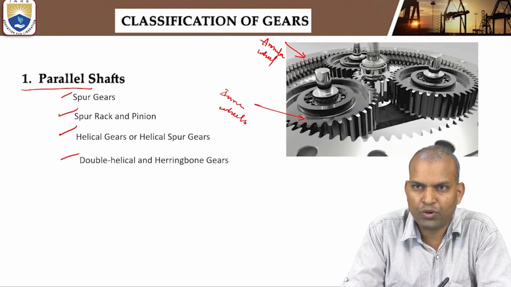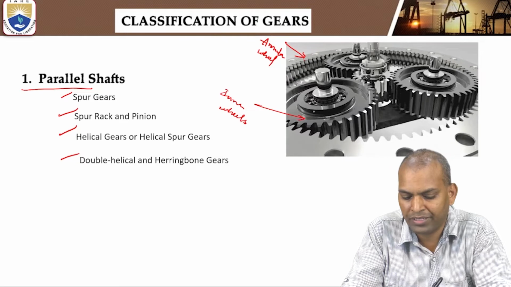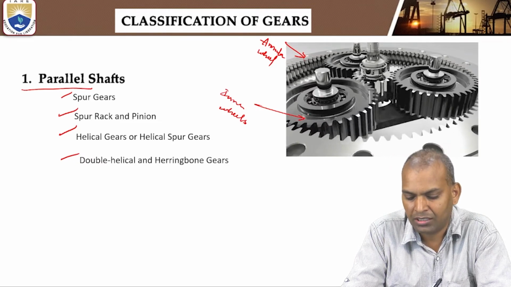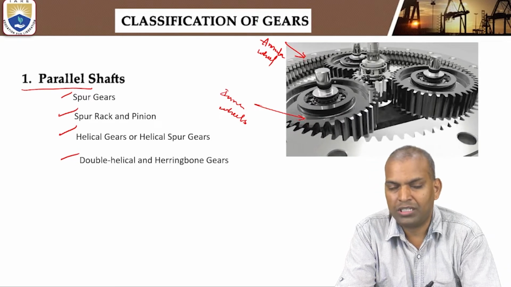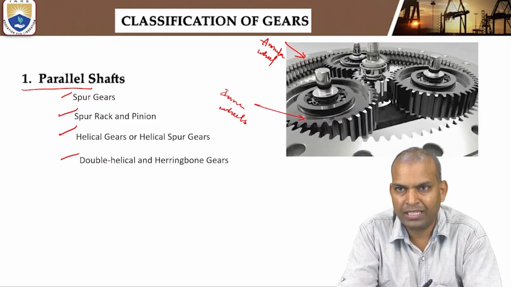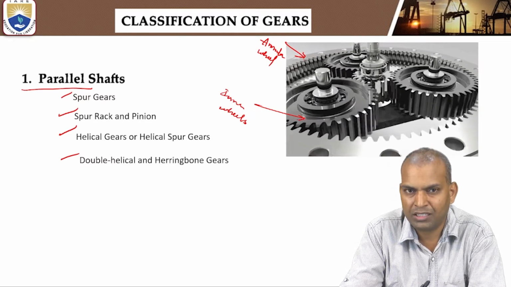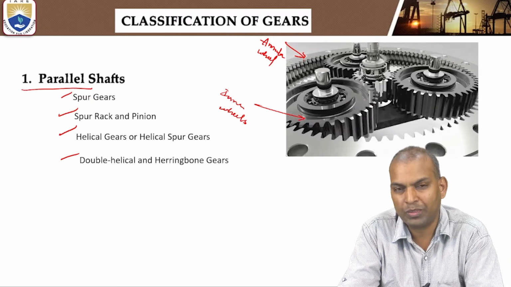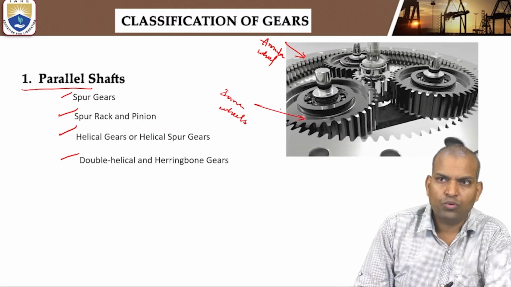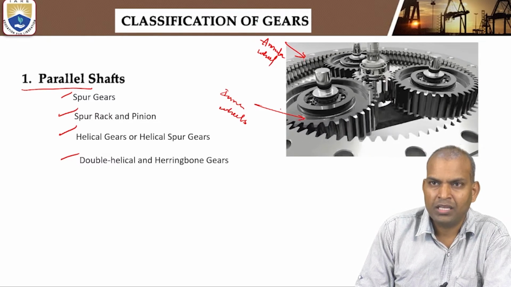The direction of rotation of the annular wheel is the same as the direction of rotation of the inner wheel in contact. So it moves in the same direction. The axes of the shafts remain parallel to each other. That's why it comes under one category based on the shape of the teeth. The teeth are spur teeth, that is called spur wheels. That's why it is known as spur gears. These spur gears have the disadvantage of being very noisy.